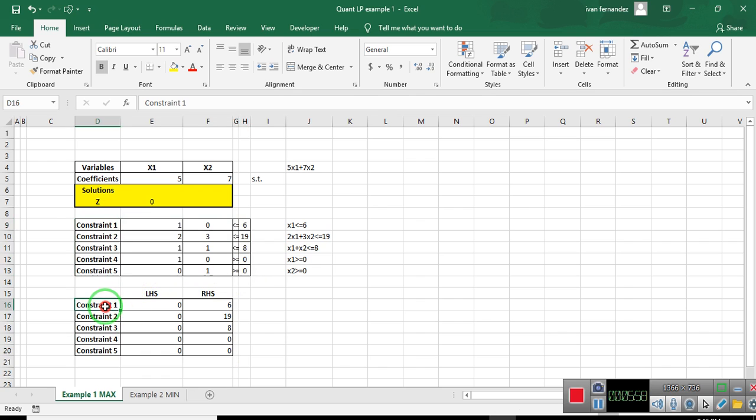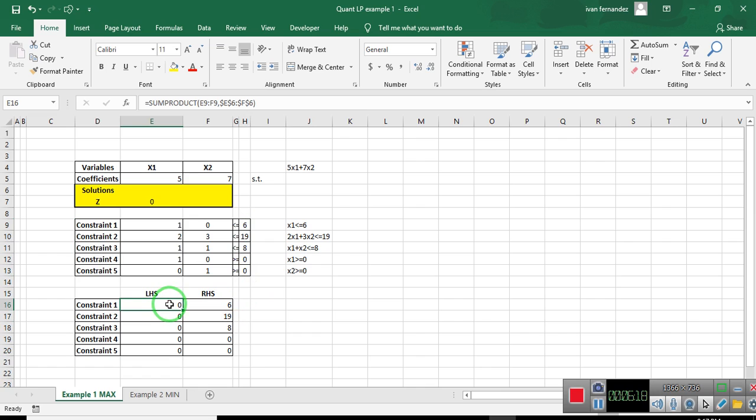Okay, now down here, this is a copy of the constraints. See how it looks? It looks kind of the same. 1, 2, 3, 4, 5. 1, 2, 3, 4, 5, and then we call it left-hand side, right-hand side. LHS, left-hand side, right-hand side. So it looks kind of like a copy, but not really. It's missing something, right? Let me show you.